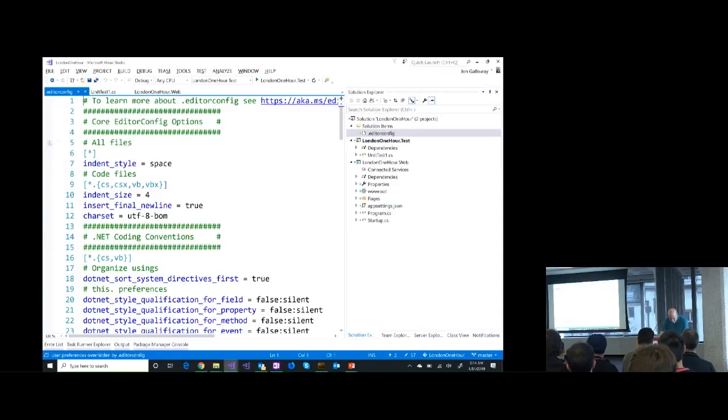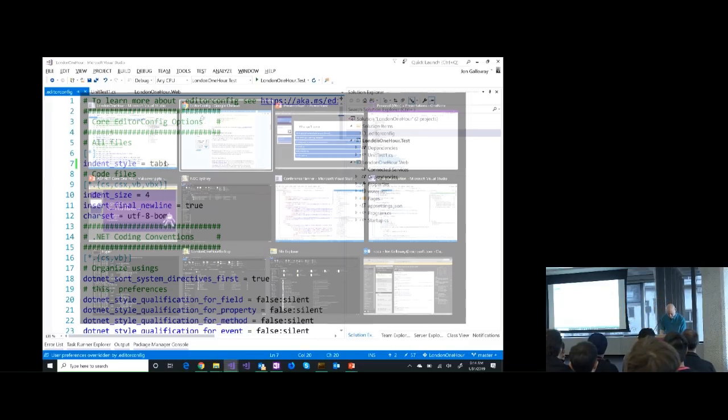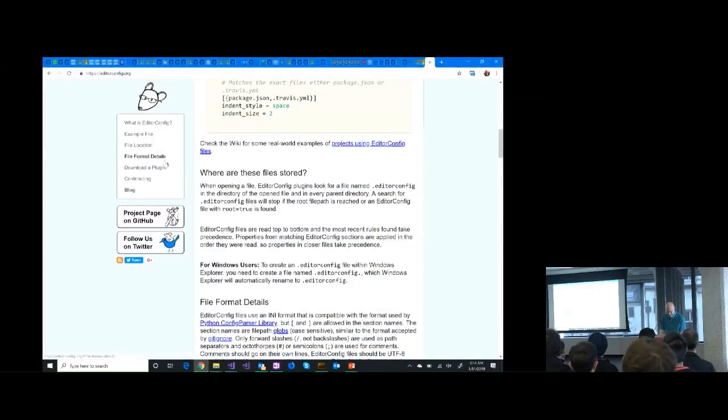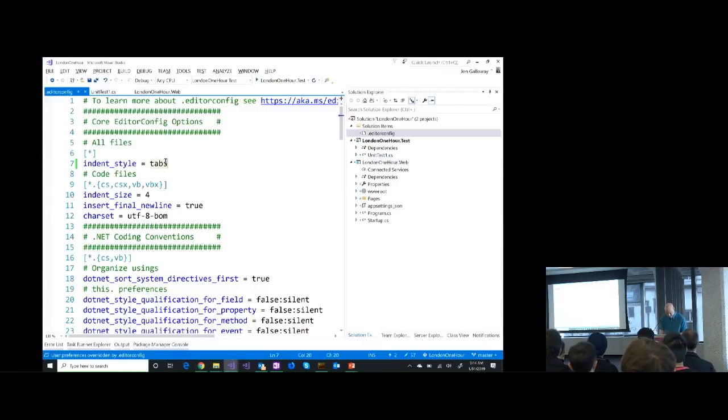I'm actually going to go in and change something in mine. I prefer tabs. I'll understand if you walk out, but that's me. I feel like it's the whole I prefer SVG over a PNG. I'd rather have vector art, something that describes something, rather than something that's down to the pixel. And to me, a tab feels like I'm describing an indent versus a space is like a pixel of indentation. I don't know. I'm wacky. Cool. Go ahead and you can walk out, sir. That's fine. Okay, so we've got our editor config.